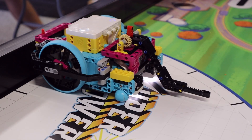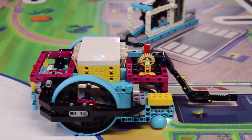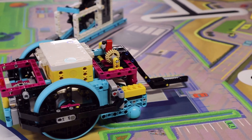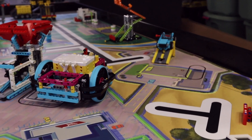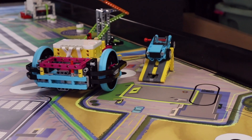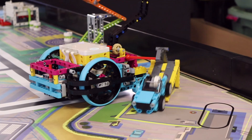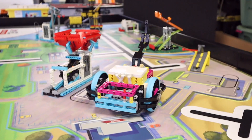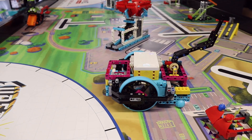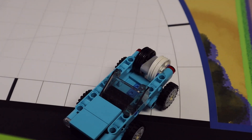In our Spike Prime solution, we are launching our robot from the right launch area with the motorized arm just raised slightly so that it doesn't drag over the mat while driving. The robot approaches the mission model at an angle on the left side of the ramp where the red lever is. When the arm is underneath the lever, the robot lifts the attachment quickly to raise the red lever, causing the hybrid unit to first drop into the car and then release the car down the ramp. If the arm is moved too slowly, the hybrid unit might not fall into the car, so make sure you lift your attachment quickly.